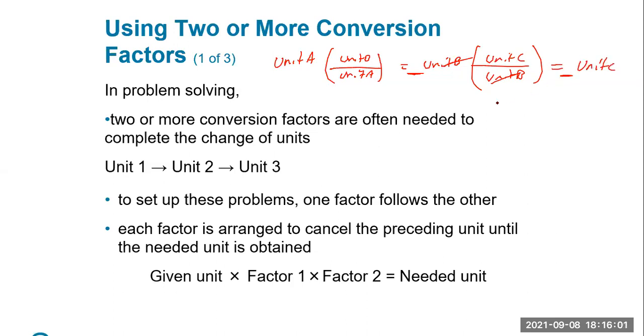I would avoid rounding. Maybe you then took that number and did one more conversion. I would wait to round to the very end. And the reason for that is if you round a lot after, say, the first conversion, and then you do the next conversion, you round a little bit more, you're basically going to be moving yourself further and further away from probably the correct answer. So it's always a good rule of thumb not to round too much until the very end.